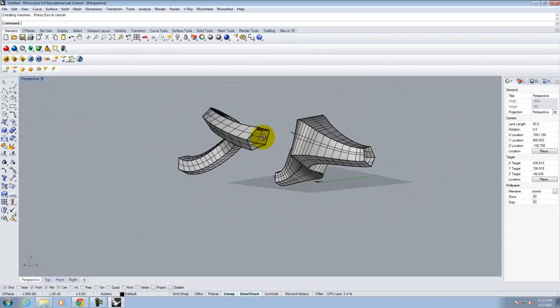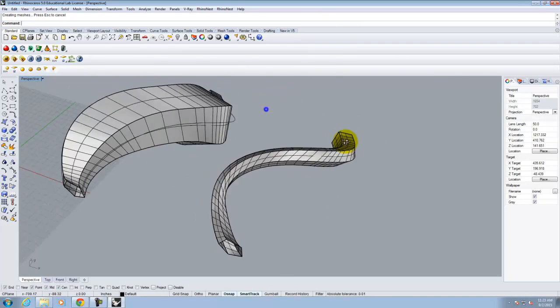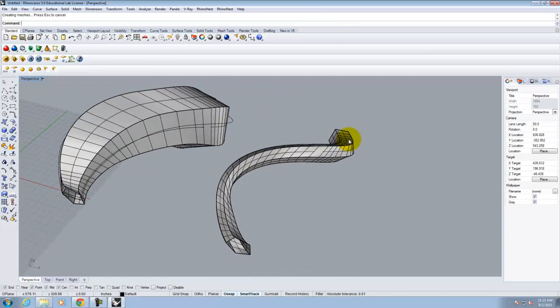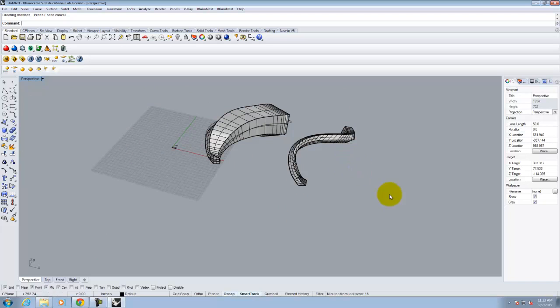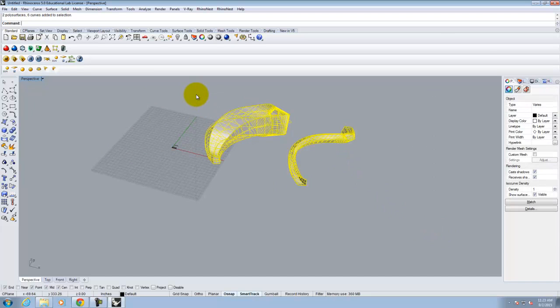We can see that the cross-section stays the same rather than getting bigger. So that's a primary difference between sweep one and sweep two. Anyway, all of that was just a side note for what we're actually making.